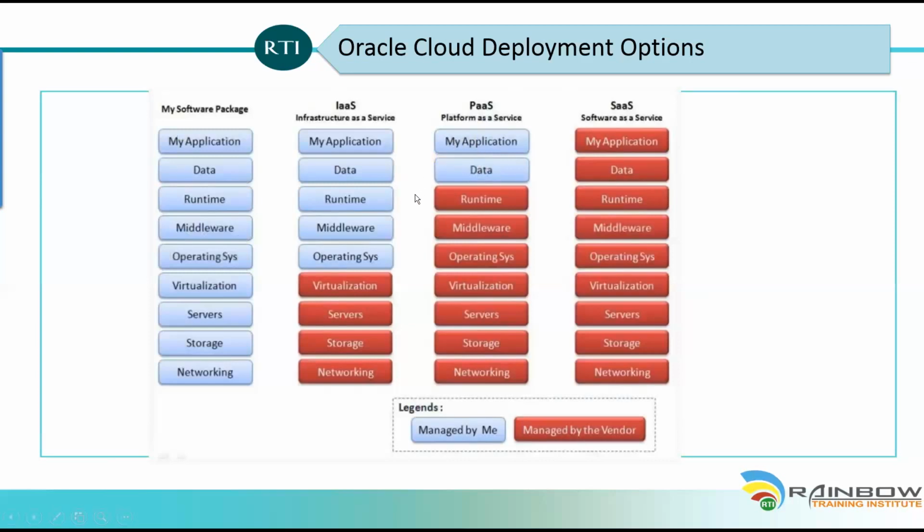You can create your own tables, and you can create your own views. You can have anything, and you can also create user-defined tables, everything like that. So my application and my data, you will have complete access to, but everything else will be maintained by Oracle. Okay, in the infrastructure service model, you are buying infrastructure from Oracle, but everything else has to be maintained by you.